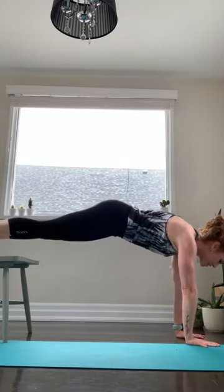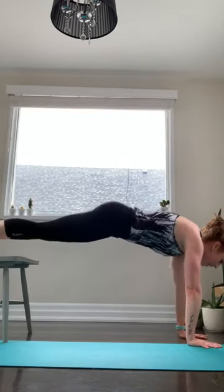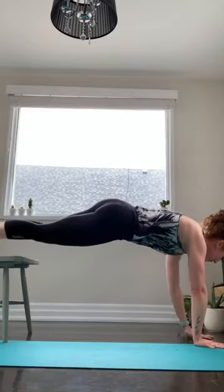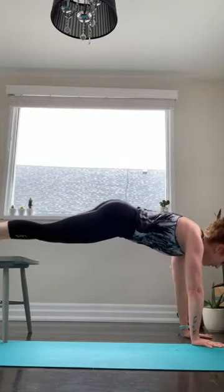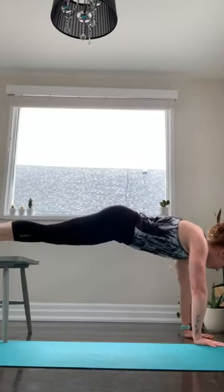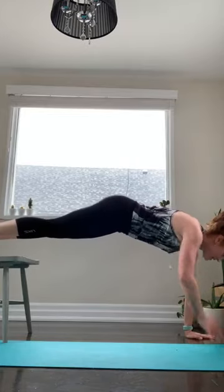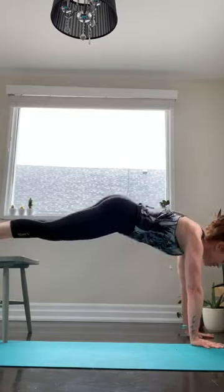Push the hands down into the ground, and you're trying to keep the hips as steady as possible. So squeeze them on, send energy out to the heels, and really think it's 15 seconds on each side, and guess what? We're already halfway. 15 seconds to breathe. In 12, 10, 8, 6, 5, 4, 3, 2, 1.